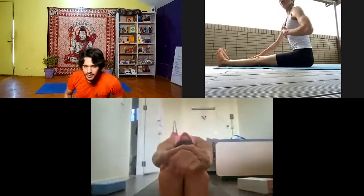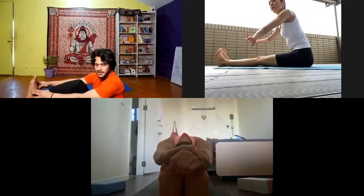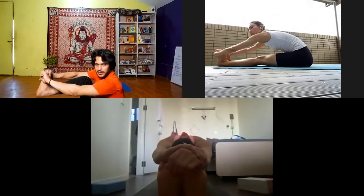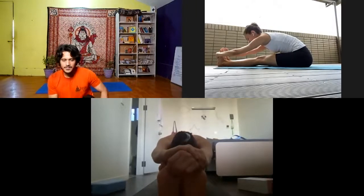My body? No, my hands. Like legs. So you have to not grip here. Just grip here, because it will help pulling the toes. Yeah. Okay. Hold. 5, 4, 3, 2, and 1.